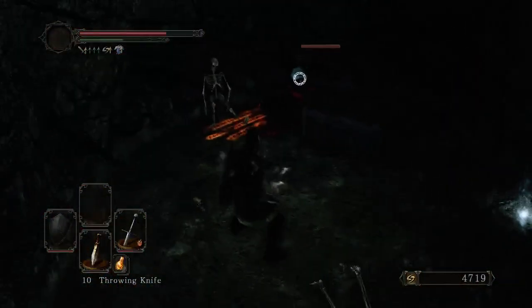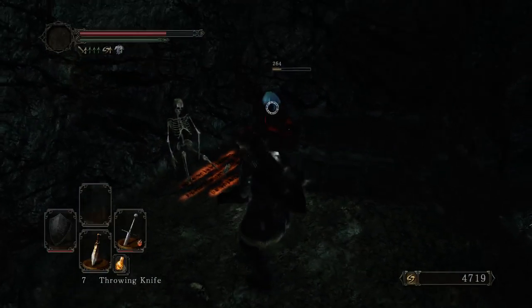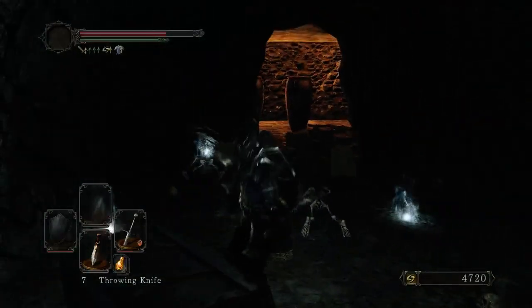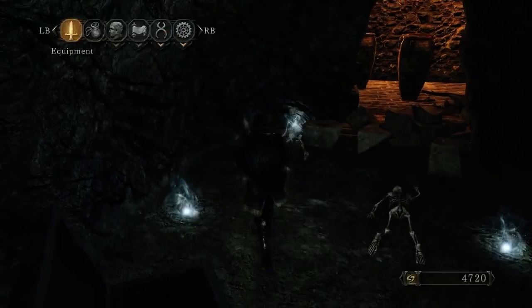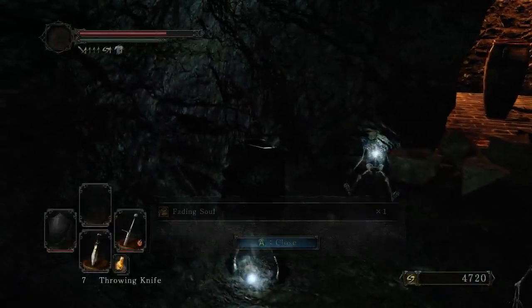Uh-oh. 1, 2, 3. Awesome. That was kind of close, to be honest. I don't even know what they're hitting right now. Royal Soldier Ring, that's pretty hype. It gives you more equipment load.